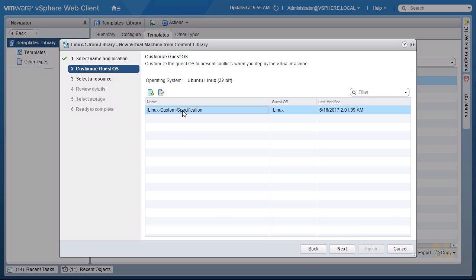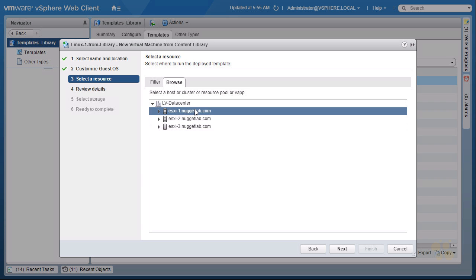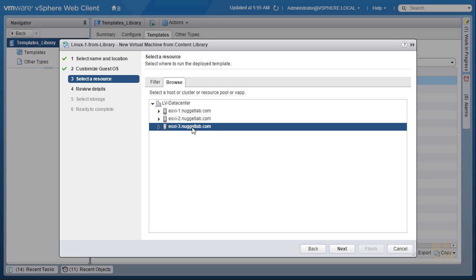So we'll select it, click on Next. And then for this VM that we're deploying, we get to specify which ESXi host we want to place it on. Let's avoid ESXi1 because he is busy, because he's running the vCenter server appliance who's hungry for resources all the time. So let's go ahead and place this on ESXi3. So with ESXi3 selected as the host to run this new VM, we'll click on Next.